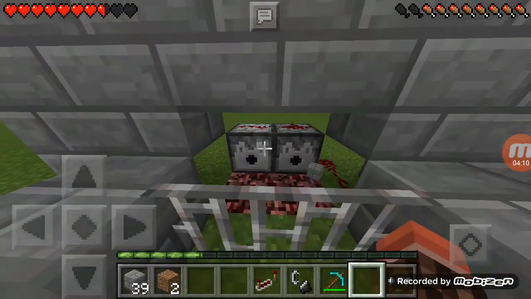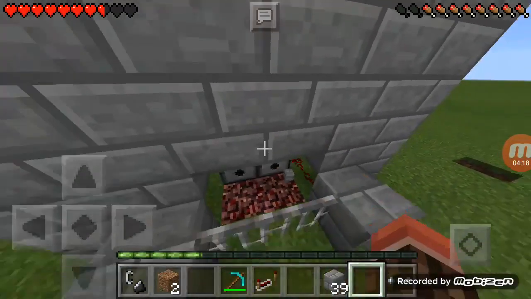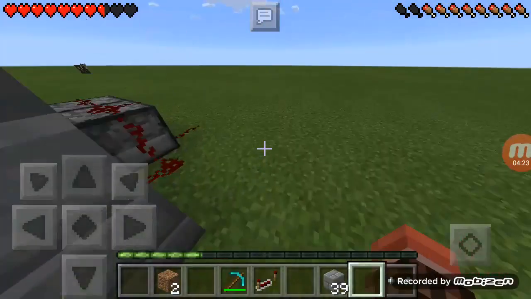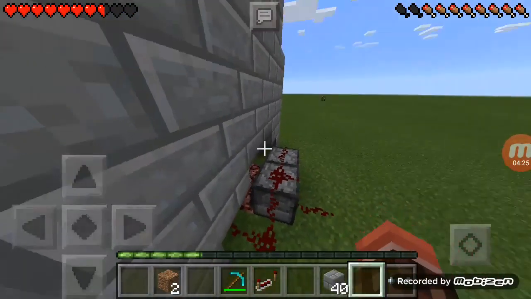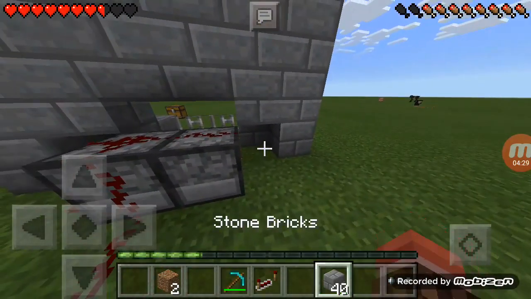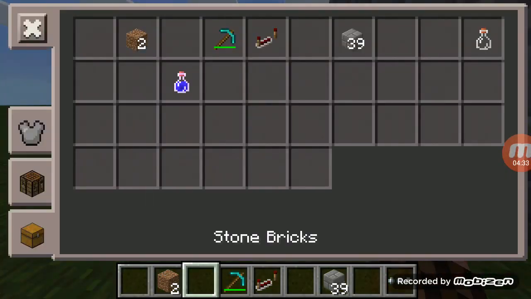Well, actually, I need to put in the ingredients. Put one flint and steel in one of the dispensers, and on the next dispenser, you want to put one of the flint and steel in there. And now I need to collect my block, and then you are basically done with your redstone work. Now, let's just put these away for now.